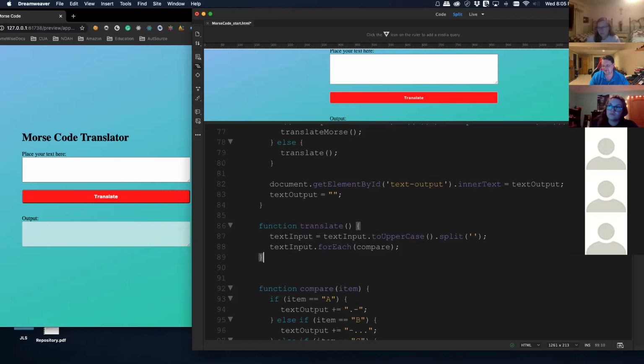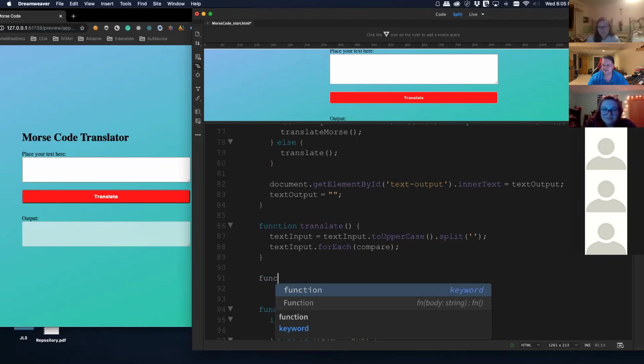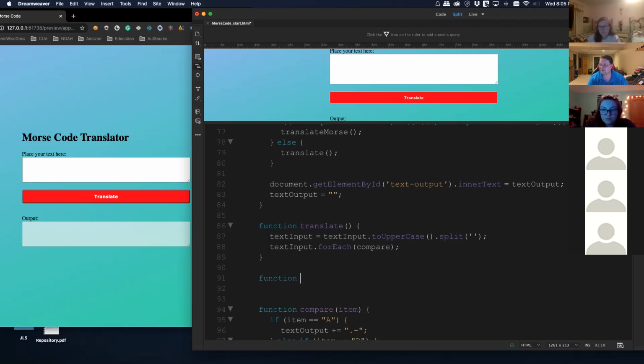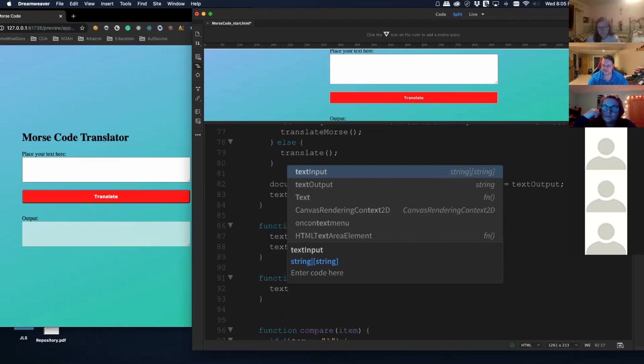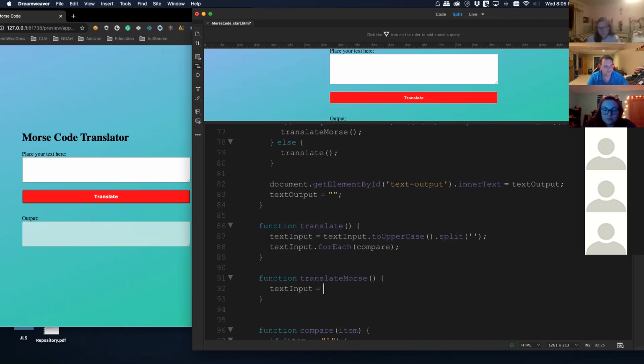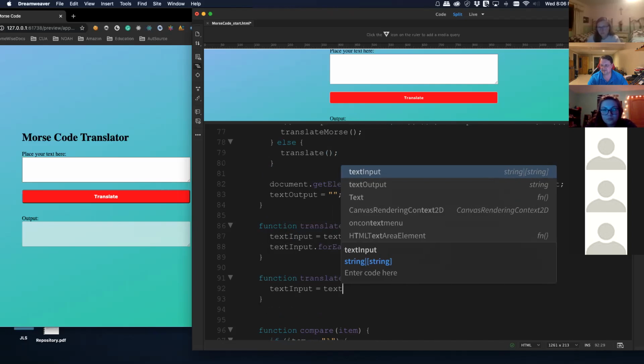And now we have to create a new function for the other way, where we have Morse code. So function, we called it translateMorse. Okay. And in there, we're pretty much doing the same, except we don't have to make it uppercase anymore because it's Morse code. So text input, and we're just splitting the text input.